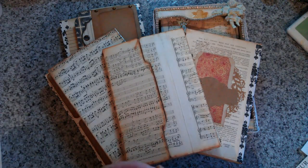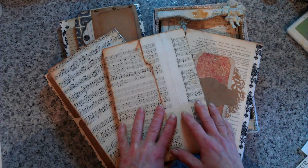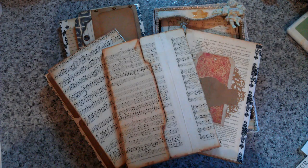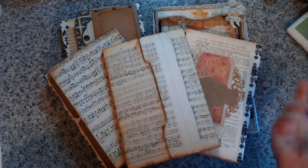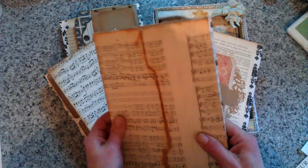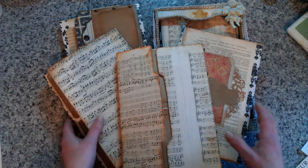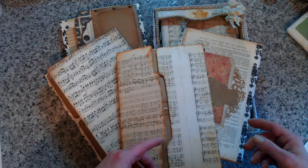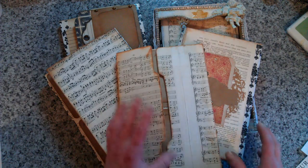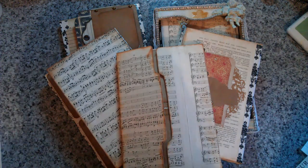Hello everybody, it's Eva from Bohemian Crafting here again. Today I'm sharing a few of my lab book journals — book pages lab book journals, or old book recycling to lab book. I have to say that this is pretty relaxing crafting and I had lots of fun working with it. I'm still working on a few of these books because it is relaxing and you can try so many new styles of pockets, different types of openings, flips, flops, flaps.